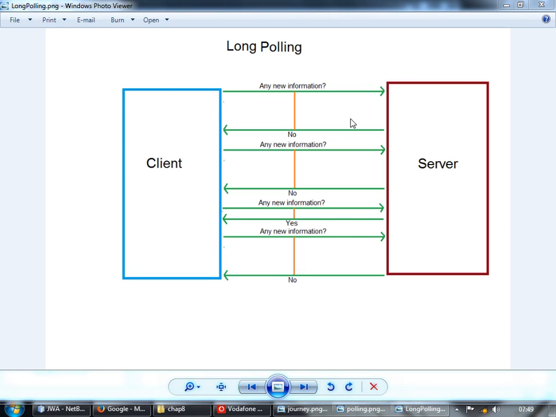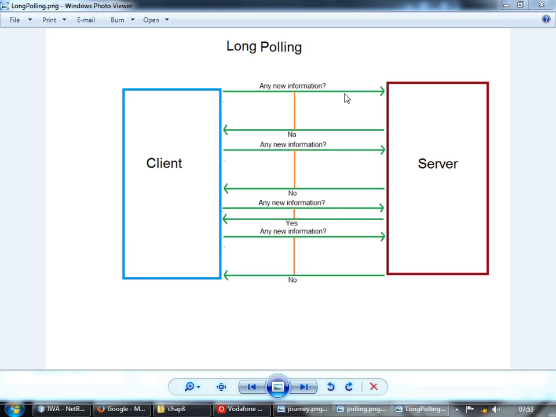For the first duration, the client issues a request and the server has no information available in this time duration. So at the end of this duration, the server closes the request. The same goes for this case over here. In this third case, the client issues a request and the server does have some information for the client. So the server responds to the request and the connection is closed right there. Then the client issues another request, and for that set duration, again the server keeps the connection open. Basically in long polling, the connection is closed either after a set time duration or when new information is available.